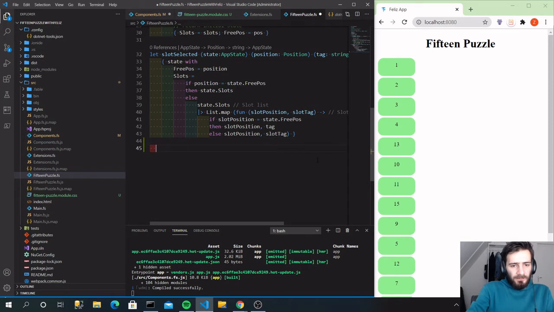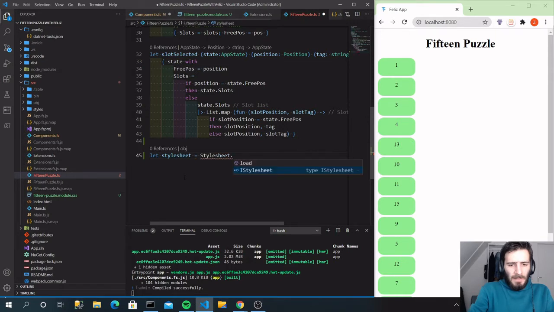So basically, what I want to do is import it as a style sheet, then use it and index that imported value to get the classes. So let's say style sheet is style sheet dot load, and I want to load this thing.